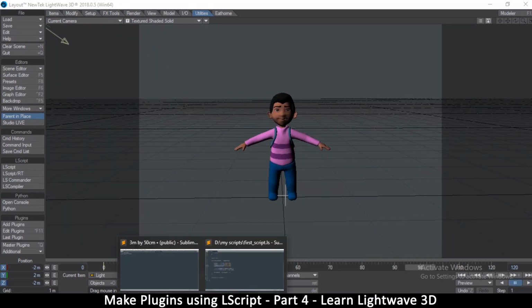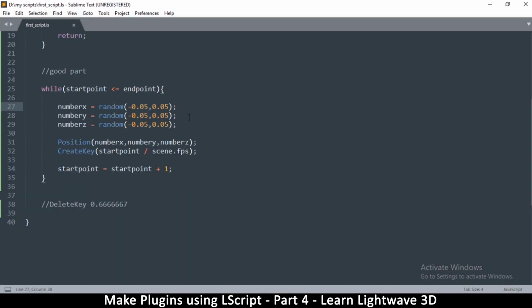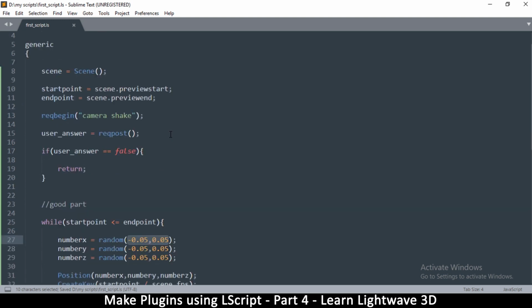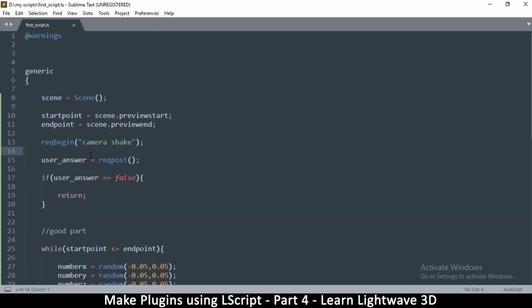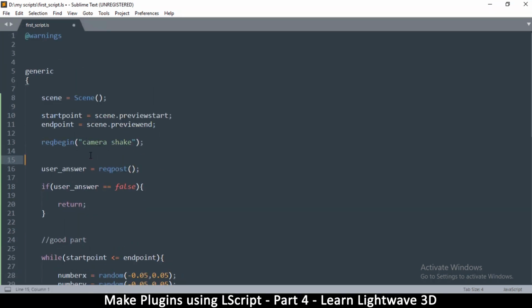Awesomeness. All right, now the interface is blank, so what we might want is for the user to select these values on their own. So to do that, let me go to between requester begin and requester post, we have to put some controls. So I'll use CTL number. That's how we get a number. So I'll say mean value. I'll ask the user, put in a mean value in here. What is the default? The default is minus 0.05. That's what I want as a default.